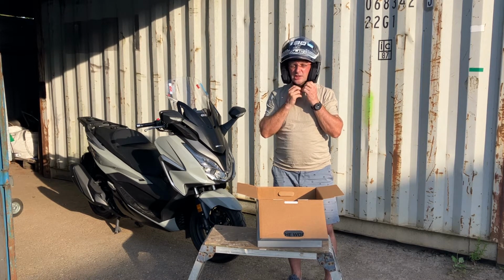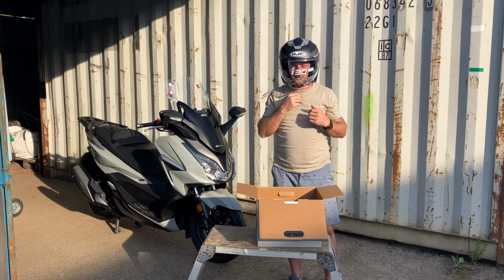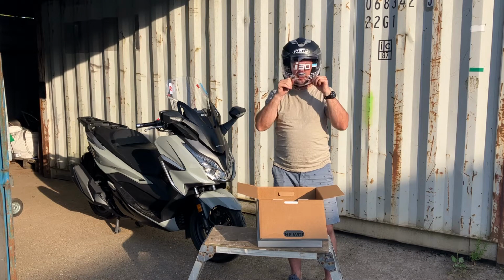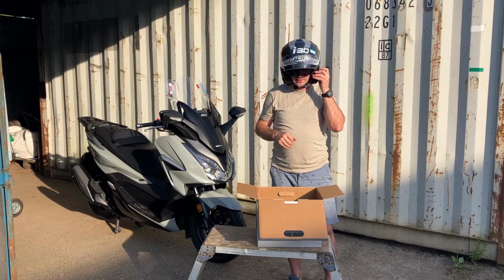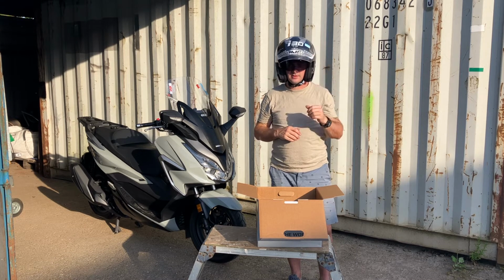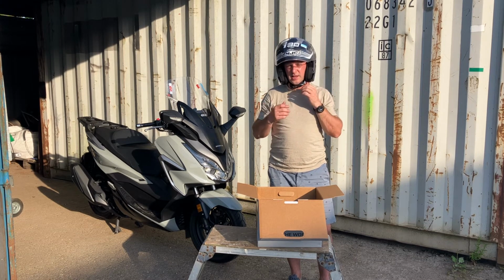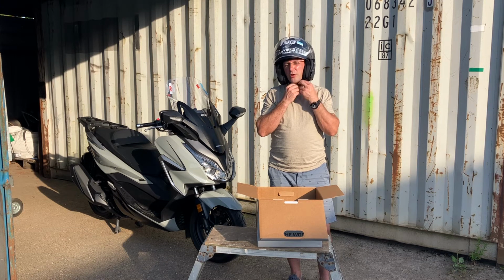A simple clip, needs adjusting a little bit, it's too loose. It covers my whole face and covers my eyes properly, the shield. So what better for the summer? I think what a great bit of kit, and for such a small price.